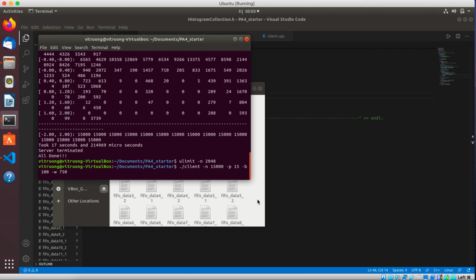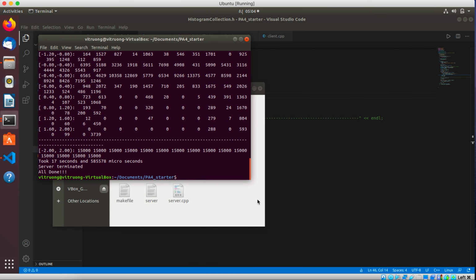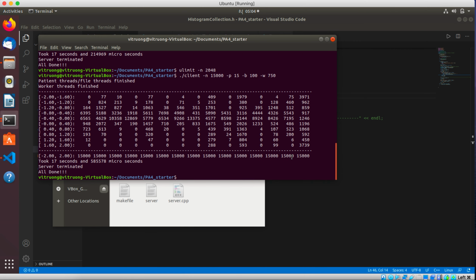Yes, that should work. So let me make it wider. Okay.